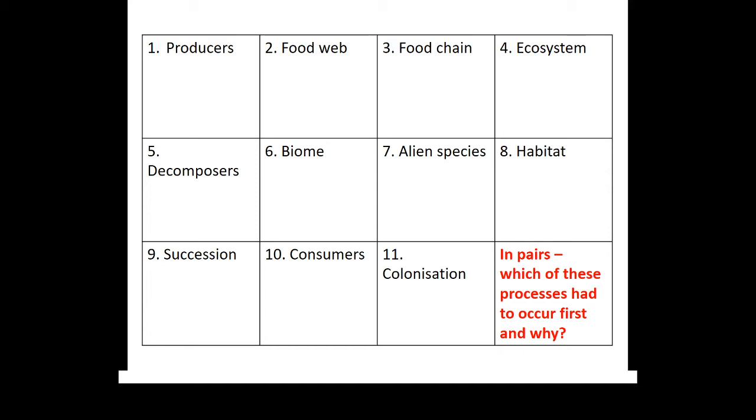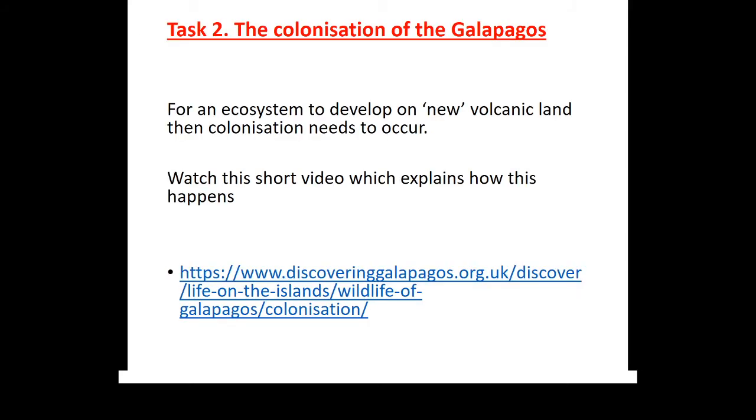Okay, welcome back. Hopefully you're feeling pretty confident with some of those terms there, and hopefully you are happy with some key ideas that have been introduced. More than this, I'd really hope that you've understood that actually for an ecosystem to develop in the first place, we need plants and we need animals, and that's the process of succession and colonisation. So what I'm going to do is show you a brief video to explain how this happens. All you need to do is watch and take it on board.